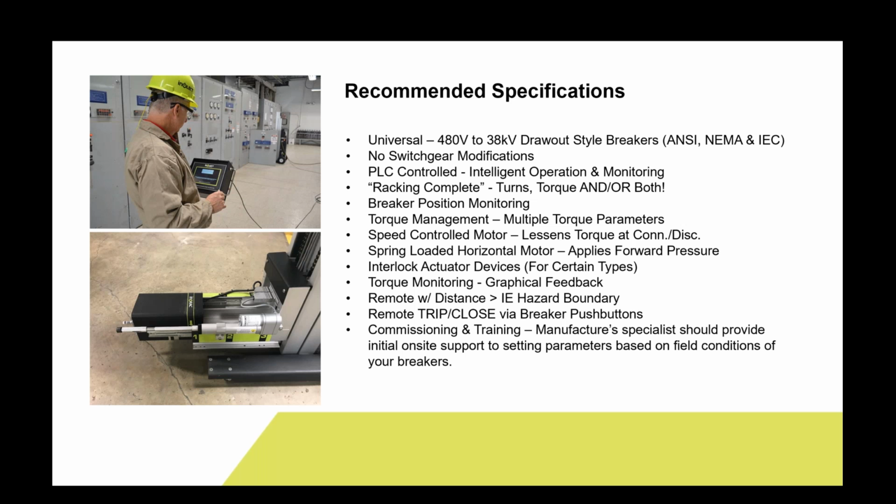A lot of times for a specific manufacturer, make and model of gear, the turn counts on the screws are very similar by design, but the torque requirements can be all over the map. And that's, are you in a coal plant? Are you in a data center? Are you in a carbon black plant where you have soot and things that are eating at the mechanical parts on the mechanism, or causing grease and things on the mechanism to kind of seize up? So, we want to come out and set this thing and train your people. That's always been our approach, and it works really well. So, that's kind of our philosophy.